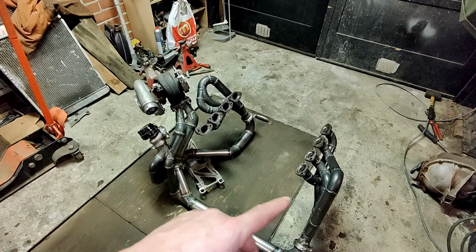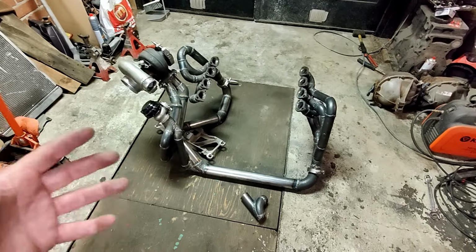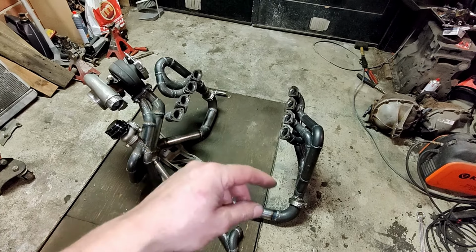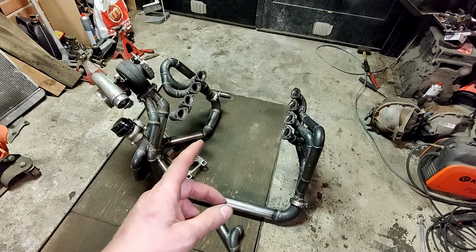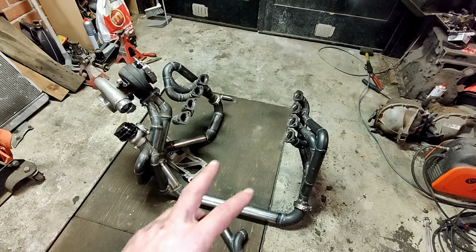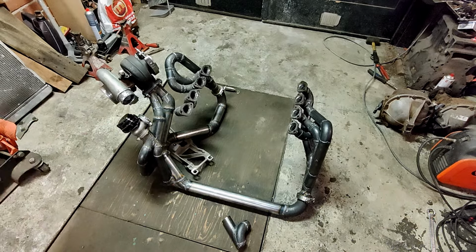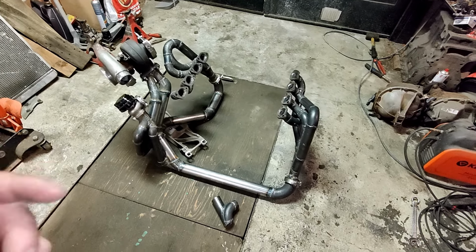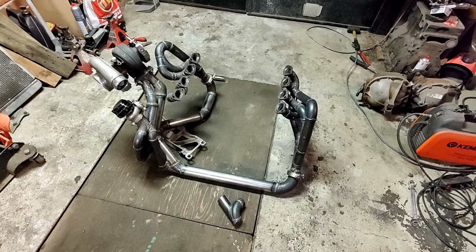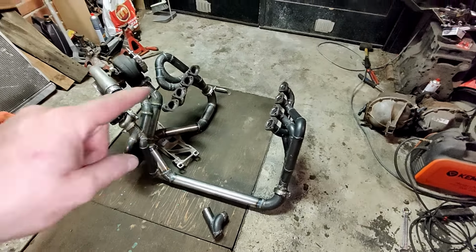without doing any cross pipes between the banks. So if I would like to build the optimal one, I would probably do the 8-to-1 collector type of exhaust manifold, or then I would run the cross pipe so that the pulsing would be totally even. But building that into that engine bay and all the heat that comes out of that and everything, it's way too complex. I think even this is way too complex.